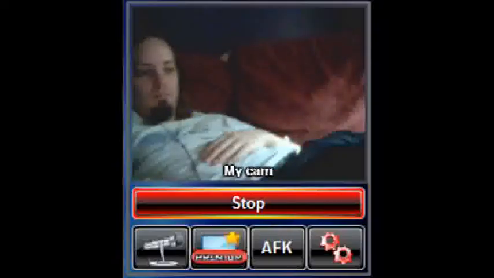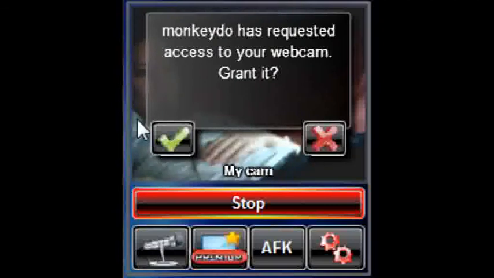Also, you have the volume button here. You can mute, you can turn it up and down, all fairly straightforward, so that you get a nice comfortable setting when listening to their microphone. And then if you push play, you get waiting for permission from MonkeyDo, and a message will appear on their cam like this, asking if they want to give you access. You can see the person's name is at the top here. Mine's MonkeyDo, is requesting the cam, and then you can choose to accept it, or you can choose to deny it. But since I like MonkeyDo, he's a cool bloke, I will accept him. And as you can see, it will now load up MonkeyDo's webcam, and there he is.